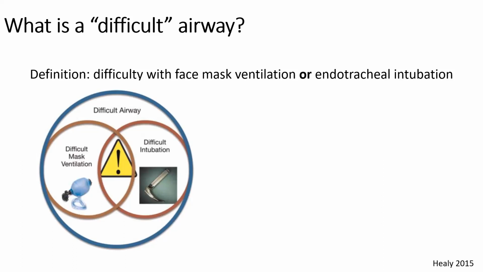And both of those categories of patients give us an option to manage their airway, right? If they're difficult in only one, you have the option of the other category. Where it becomes most scary is when patients overlap in that middle zone and we have difficulty with mask ventilation and with intubation. Then there's no good way to manage the airway.